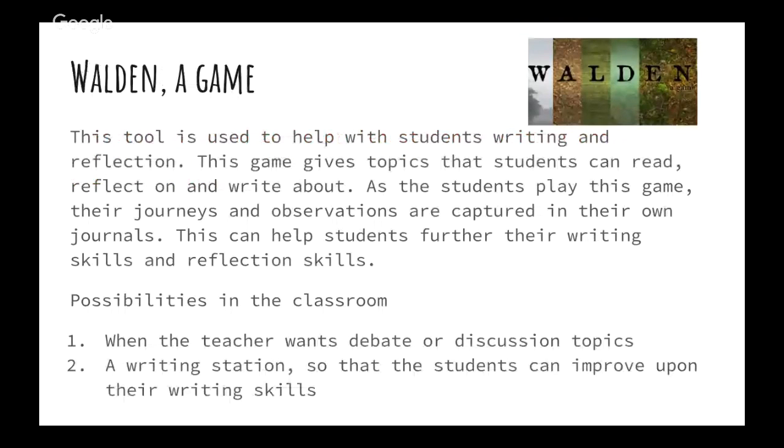Walden, a game, is a tool that can help students with writing and reflection. This game gives topics that students can read, reflect on, and write about. As students play this game, their journeys and observations are captured in their own journals. This can help students further their writing skills and reflection skills. In the classroom, if the teacher wants to debate or discuss a topic, they can give multiple topics to do that. And this can also be a writing station so that the students can improve upon their writing skills.